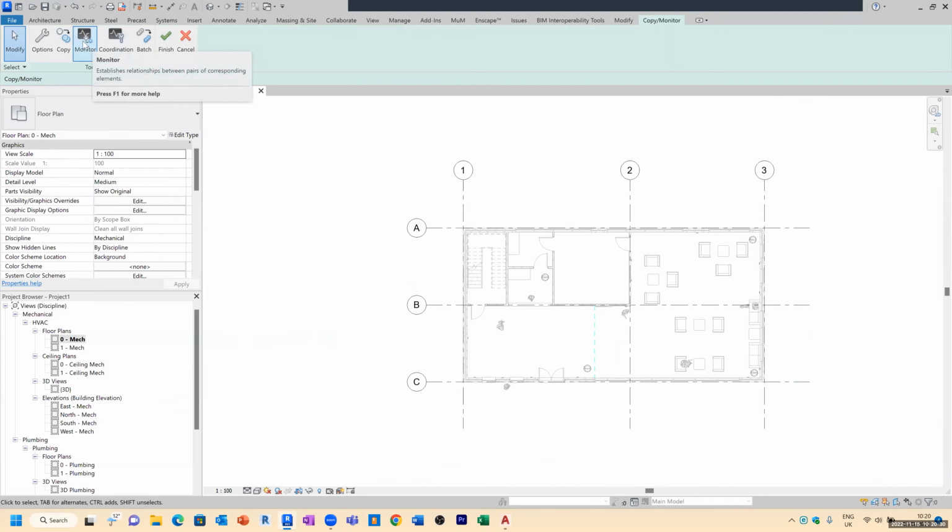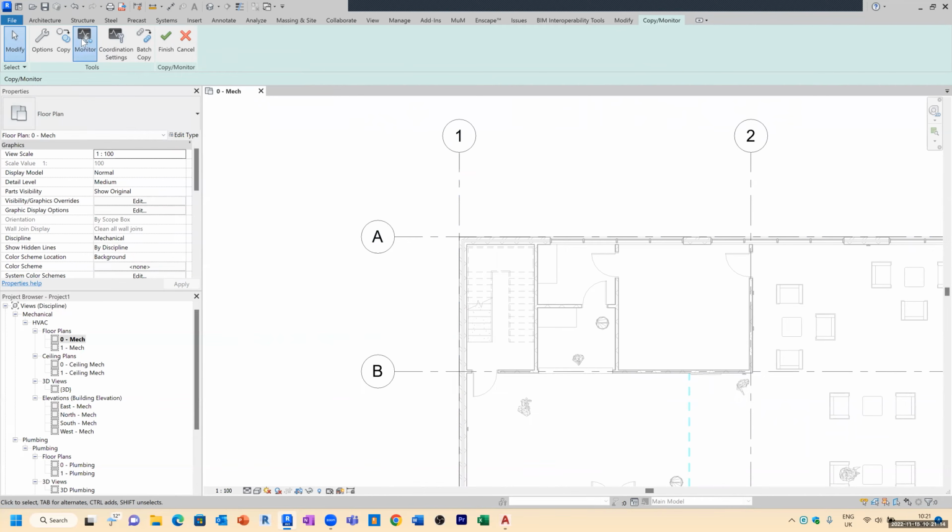I now want to monitor those grid lines. So what we're doing here is we're copying the grid lines and placing that instance of those grid lines in our project file, in our MEP project. And we're now going to monitor those positions against the grid lines in the architectural model. So if the architect moves those grid lines, or if the structural engineer moves his grid lines, Revit will look at those grid line positions and check when you load up your project to make sure your grid lines are in the same place. And it will give you a warning. It won't actually move your grid lines. It will just warn you that the grid lines have changed and you need to take a look and check what's going on between your models.